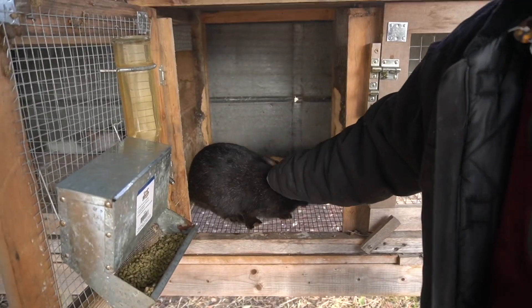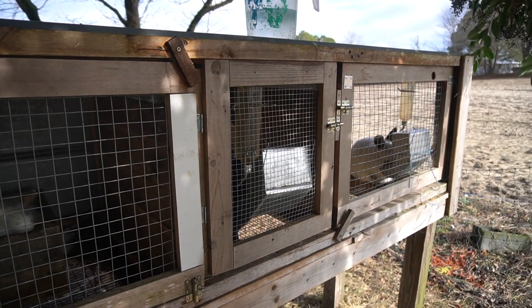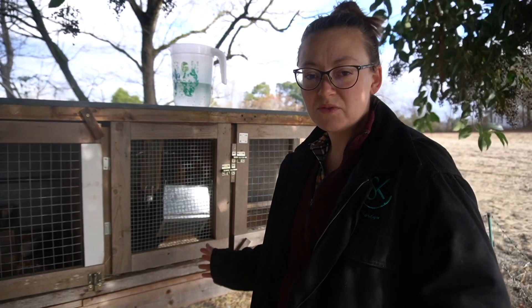We have been raising our New Zealand Californian Silver Fox mixed rabbits since last April when we got our first three breeding stock. Right before we got them we built this three bay hutch using hardware cloth and some reclaimed wood as well as a metal panel on top. Our setup is very simple — I don't have anything underneath to catch the poop; we let it fall to the ground so I can come in with a shovel and put it in a wheelbarrow to take to my garden. We keep our ducks in the same area so they can pick up any dropped food from the rabbits.